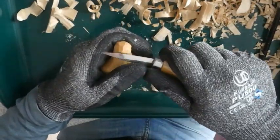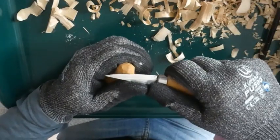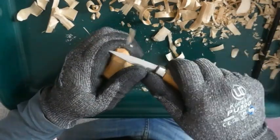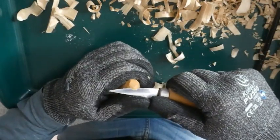I'm just taking the sharp edges off now. This material will have to be removed later, so I'll do it now, and it's a lot nicer to handle with it a bit rounded.